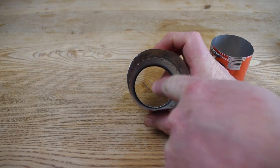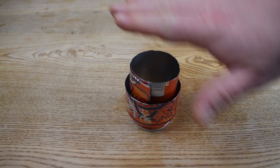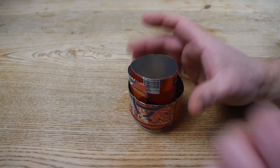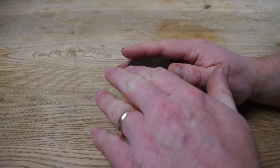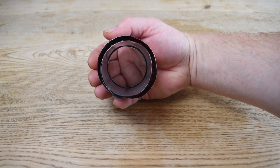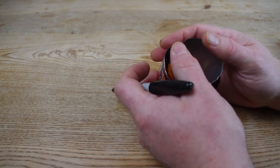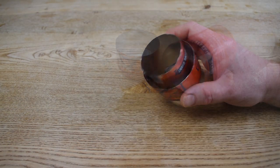So inside the top of the can, there's a little bit of a lip. And what we're going to do is we're going to take our middle part and fit it into that little lip. That'll size our inner wall. Now you can see how the middle section of the can is going to give us that inside wall. I'm going to make sure I have a good fit and then mark the inside of the can.